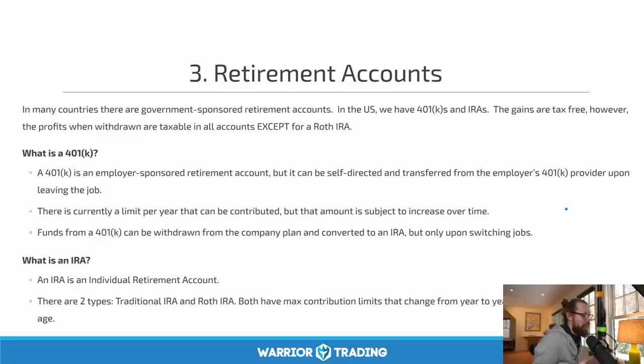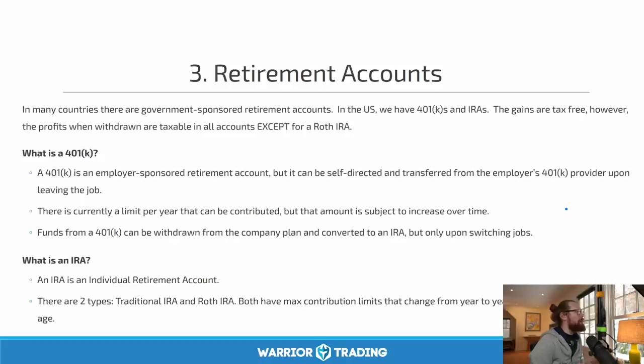So if you're trading in a retirement account and you make $100,000, you will not pay any income tax on that $100,000 during the year you made it. Now, depending on the account type, you may end up paying income tax on the distributions when you withdraw them from the account at retirement age. So the two primary retirement accounts in this country are a 401k, which is an employer-sponsored retirement account, but it can be self-directed. If you own your own business, you can create a solo 401k.